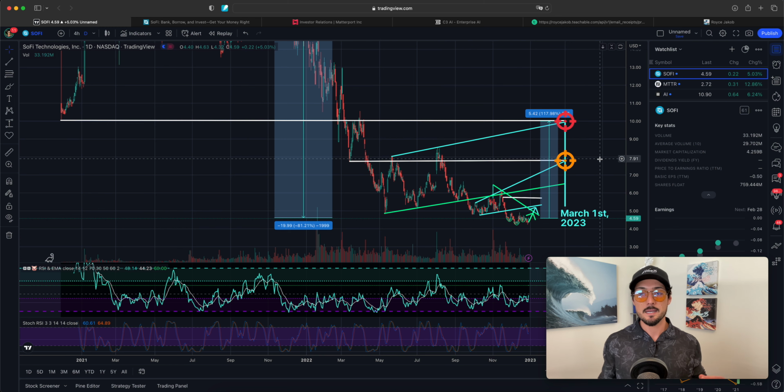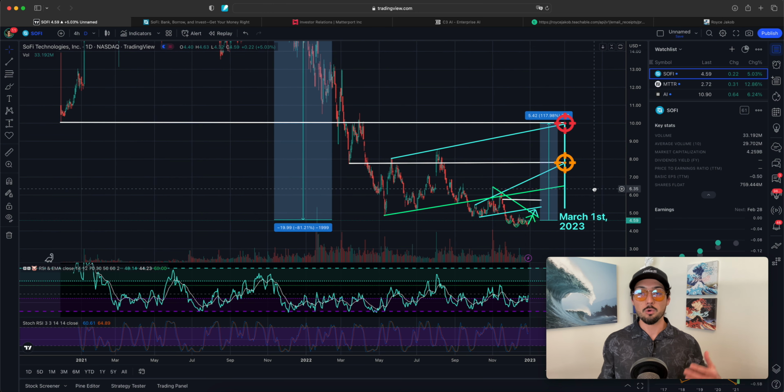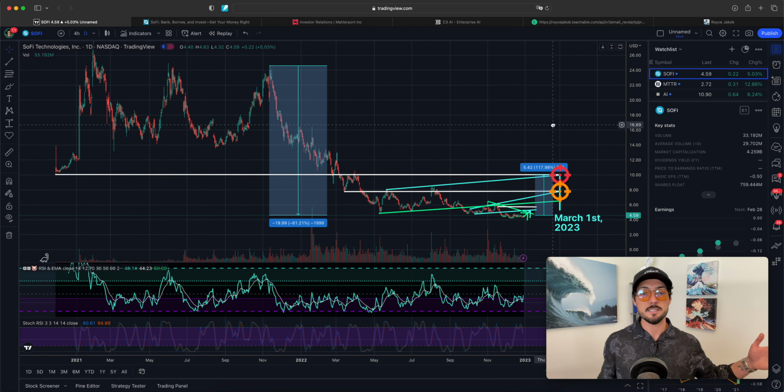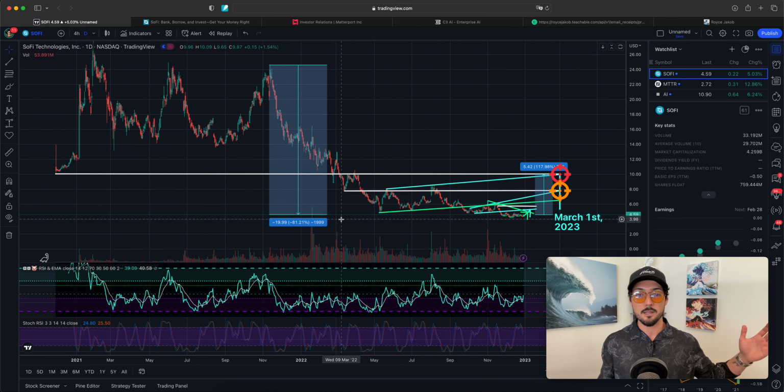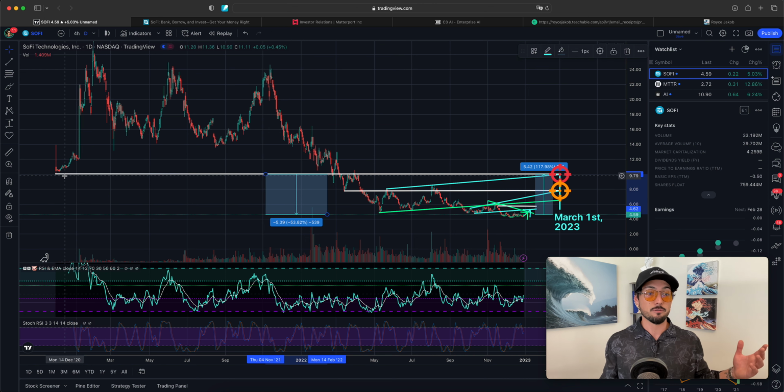And I do think that the entirety of the market, specifically small caps, will really appreciate in value over the first half of this year, okay? Especially because they've been so beaten down. Again, as you can see here, SoFi, even at current levels off its lows, is still down 80% from its highs. It is still down over 50% from its IPO price, around 10 bucks.